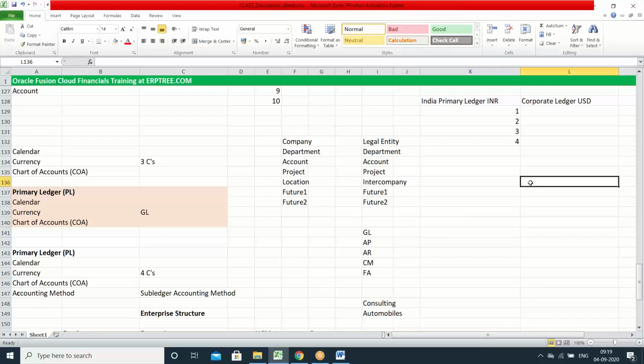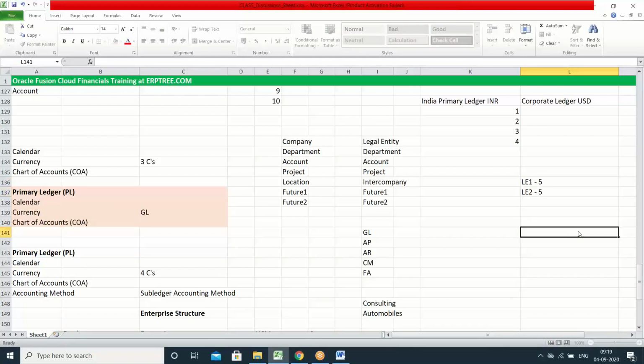In some businesses, you can see scenarios like this: the client has a business in India, and for the India business they have two legal entities, LE1 and LE2. With legal entity 1, they are running the business in 5 locations. With the legal entity with registration 2, they are running the business in 5 locations. That means in 10 locations they are running the business. We have to create 10 business units, 10 BUs.